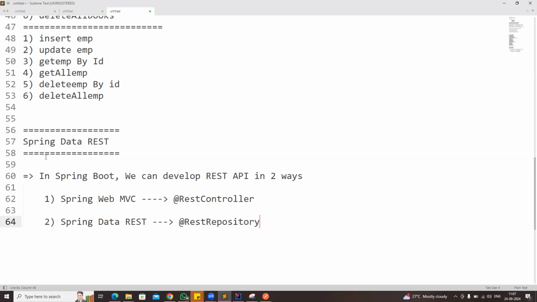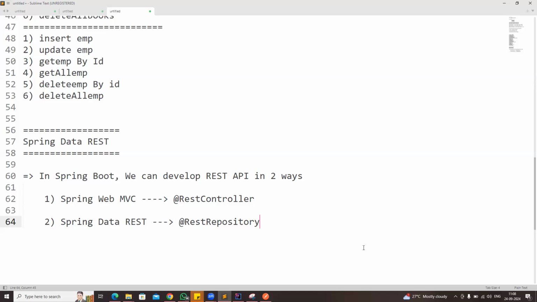We can develop REST APIs in 2 ways when using Spring Boot. What are the 2 ways? REST controller and REST repository.